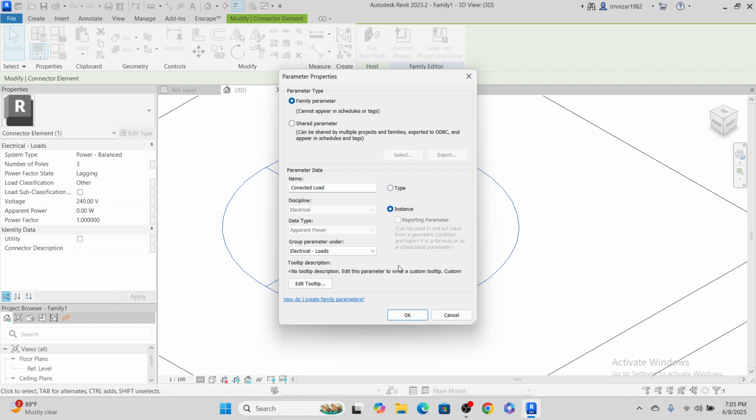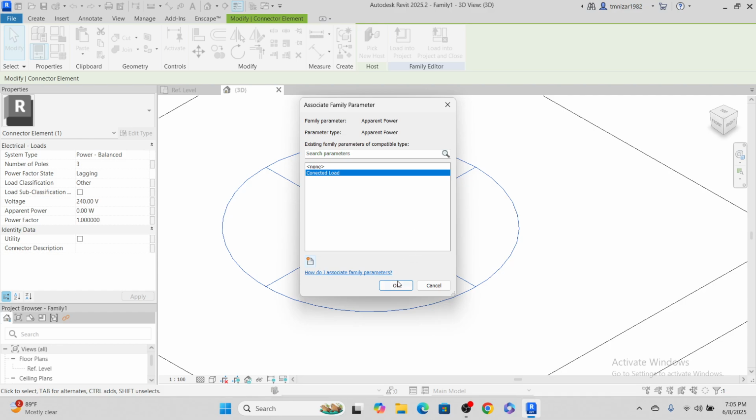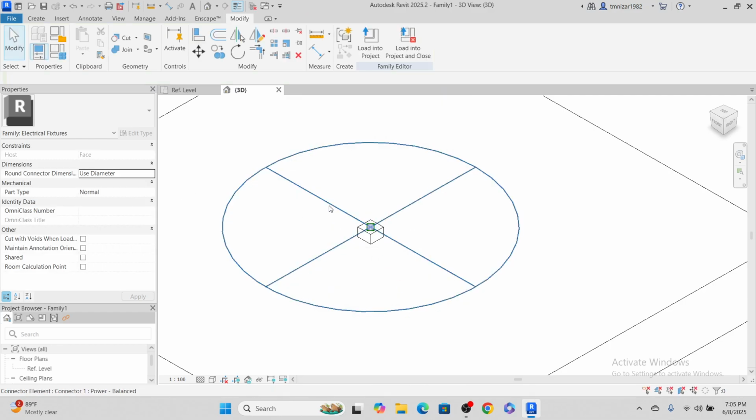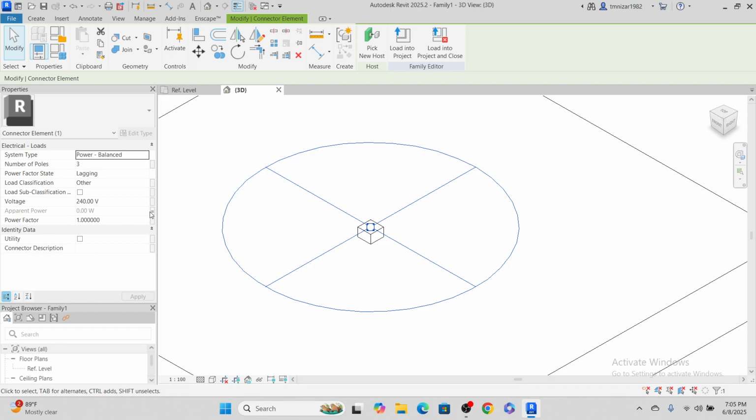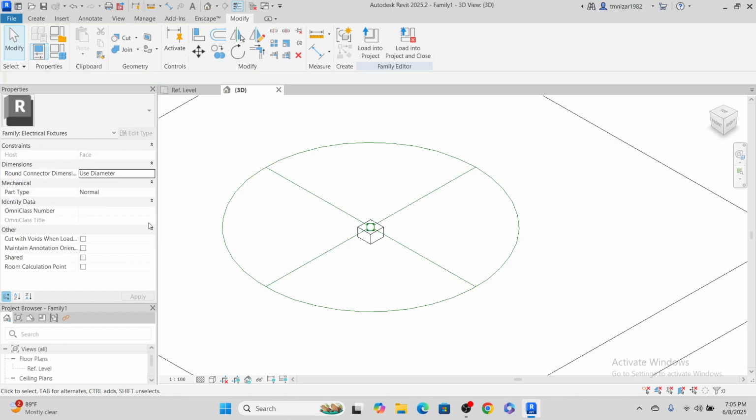You go to the instance. The rest, keep it like that and you can go for the OK. Okay. So that means this load, I already assigned a parameter. Why am I assigning here? If you assign a parameter while you're loading to your model, you can change the parameter you created. You can put your watts there.